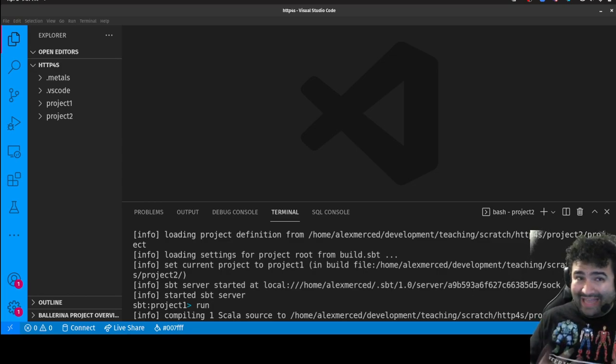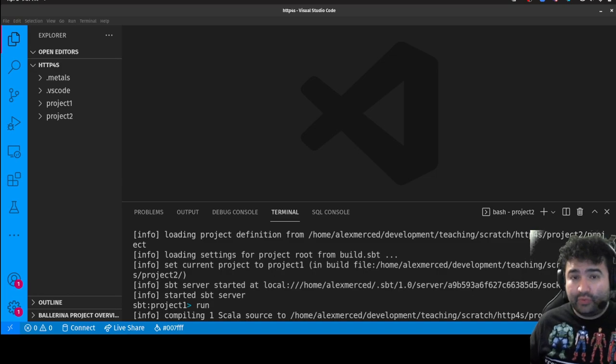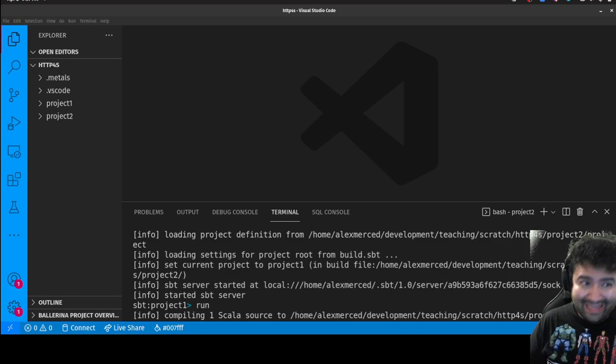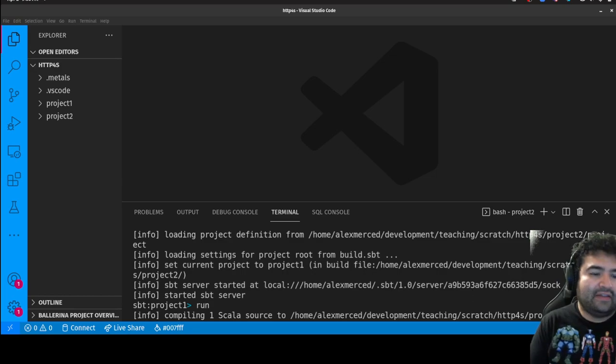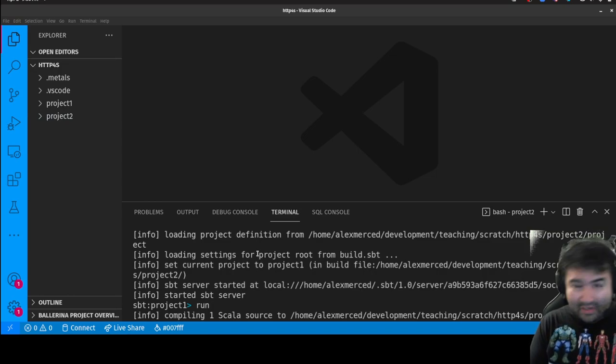One, how to use SBT, which is the Scala build tool, and two, how to use ZIO, which is probably, to me, the easiest to use HTTP library for making HTTP servers that I have used yet in Scala. I'm trying to find one that is as friendly to use as things I would see in Python, JavaScript, or Ruby. Not quite as friendly because of typing, but certainly friendlier than some of the ones I've tried in Scala so far. And ZIO comes pretty close, as it's pretty straightforward to use.